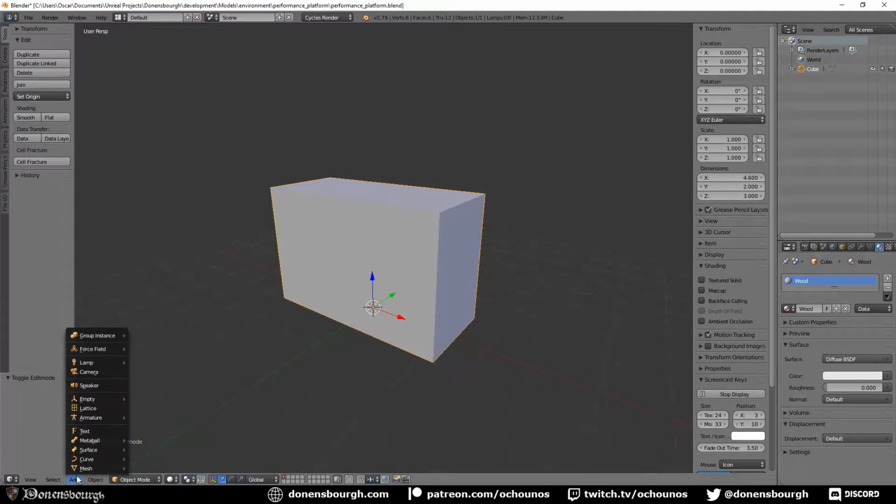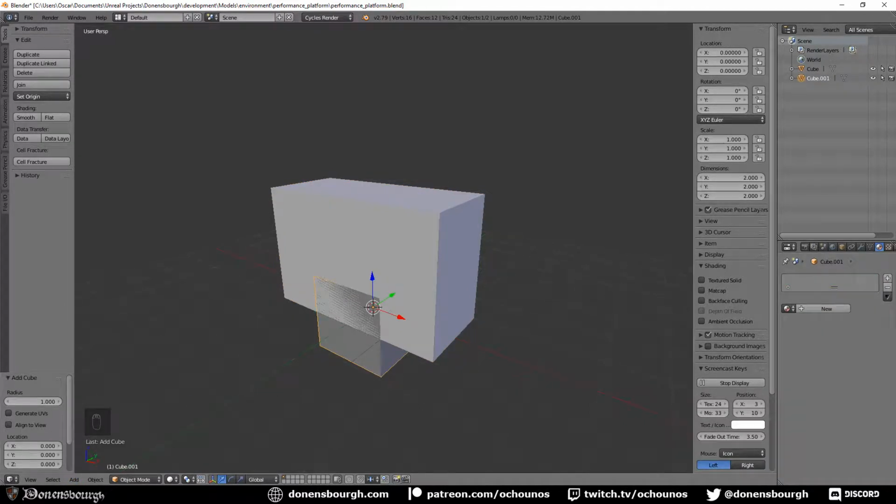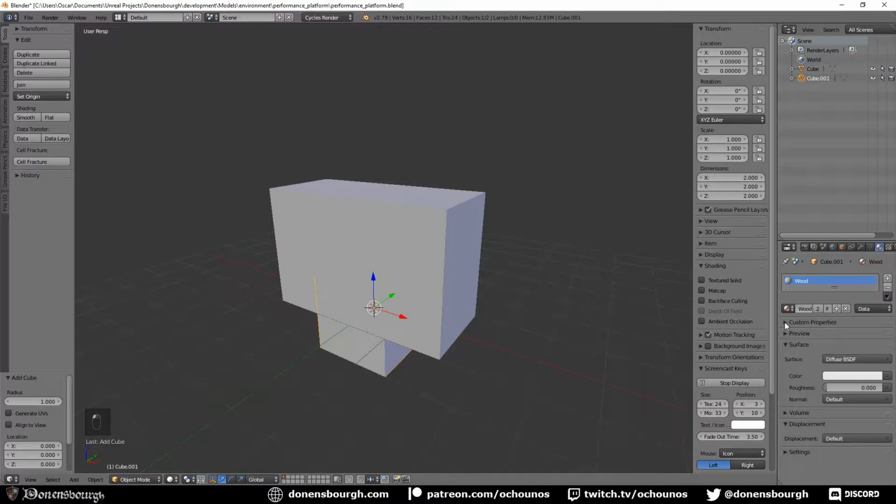I will add another box here, and what I want to do is a few sticks here to support all of this. I will also add some material here.